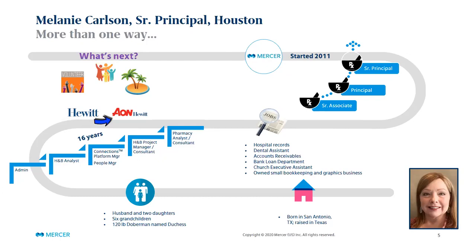Honestly, along the way I didn't really know exactly where I wanted to go. I kind of went with the flow a little bit, but being very open — being a sponge to take in everything I could. I worked on various projects with other groups, like a comp and benefits project. I really tried to open myself up to different experiences and see where the path took me, with a lot of support from very good mentors, coaches, and managers along the way.